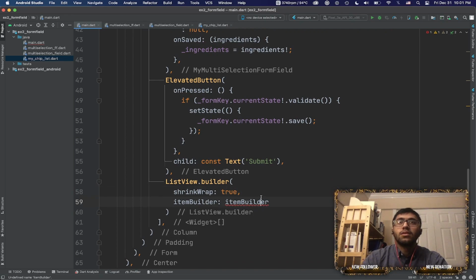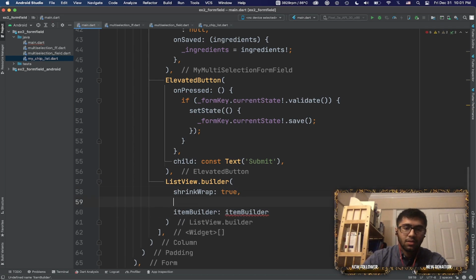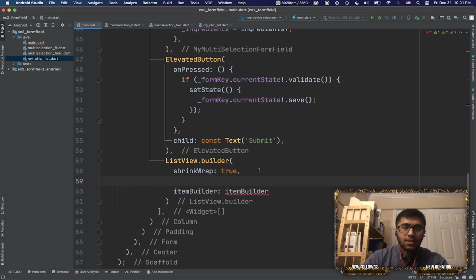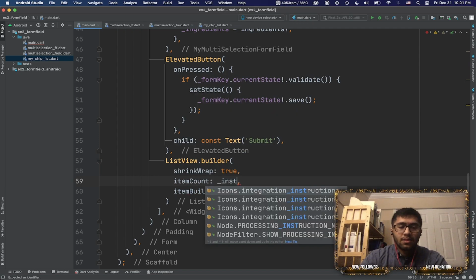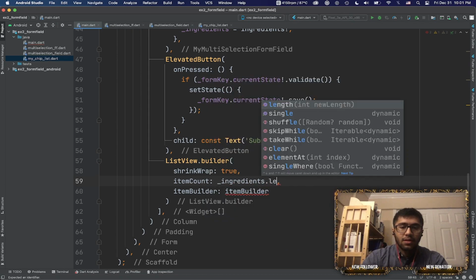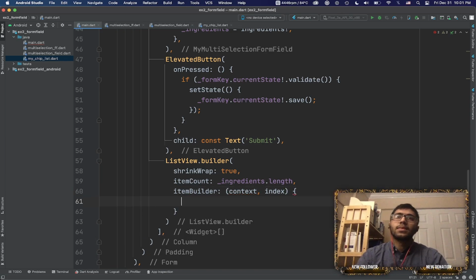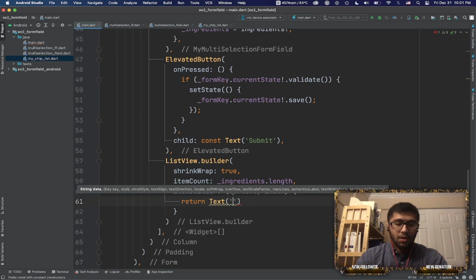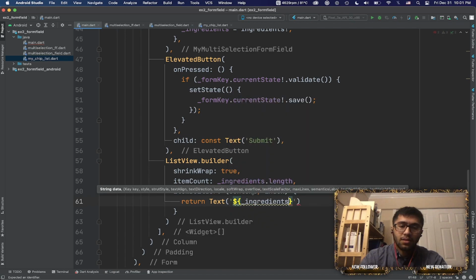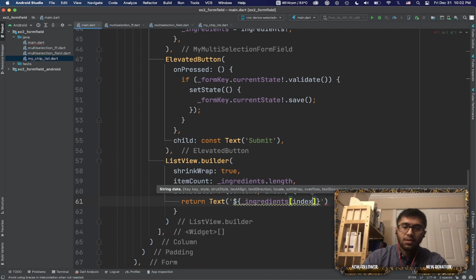Shrink wrap will enable us, I think, item count. So this is ingredients.length, and then our item builder is a function that takes a context and an index, and inside just simply draw with our text, and in here ingredients[index].